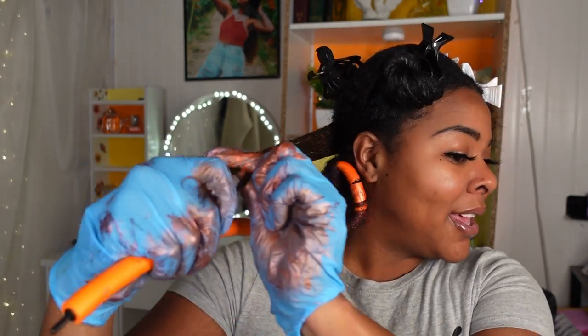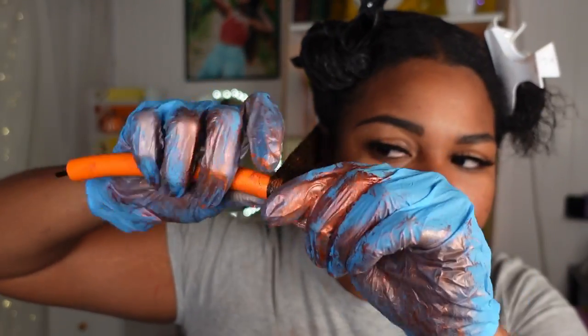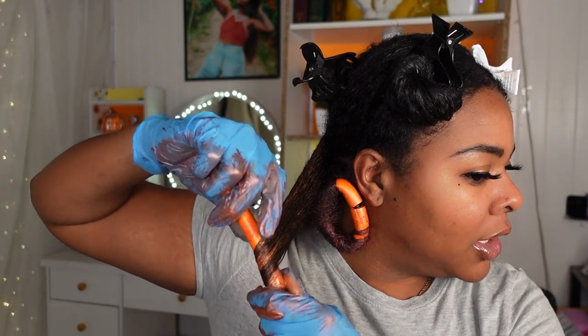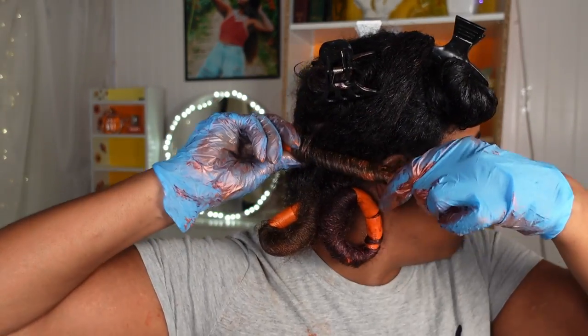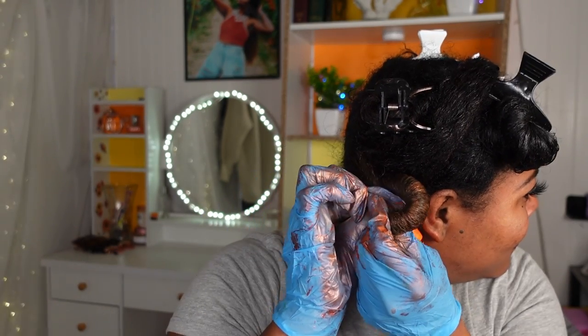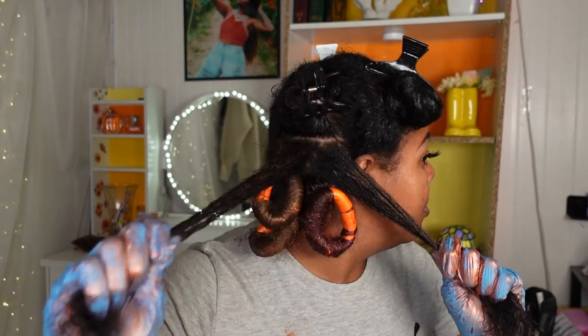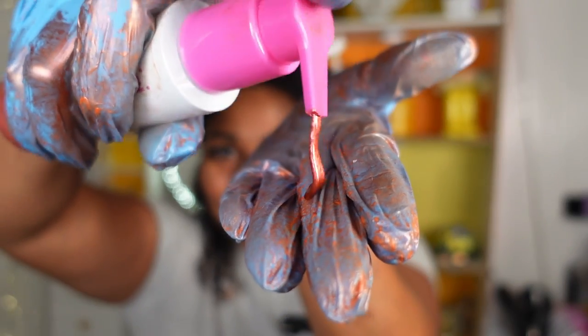I like that it's a gel so you shouldn't really need anything else. I want to make sure I have enough for my entire head. Going in with two more squirts to deepen the color a bit — the more you apply the deeper the color, but you don't want to run out. Applying with my hand, focusing on ends first, then wrapping around and raveling up as flat as possible on the flex grip roller. There are multiple ways you can wrap the hair onto the rod.